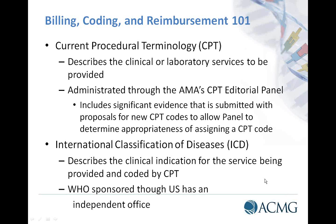The next part of the system I already alluded to is ICD, or the International Classification of Diseases. We're in one of the longest transitions of all time to the next version of ICD. We've been in ICD-9-CM probably for 15 years. When I started in genetics, this used to change about every 5 years. And that went through about the early 1990s when we got stuck in ICD-9 land for a very long time.